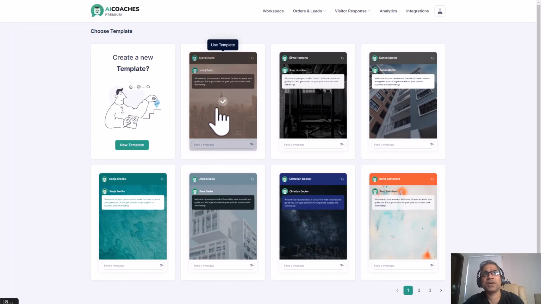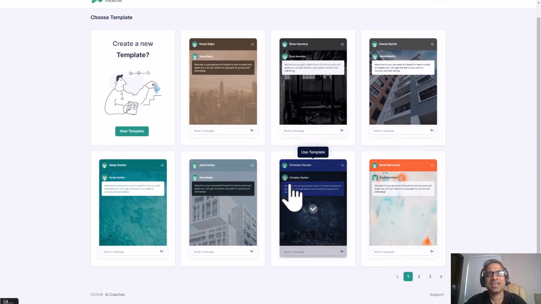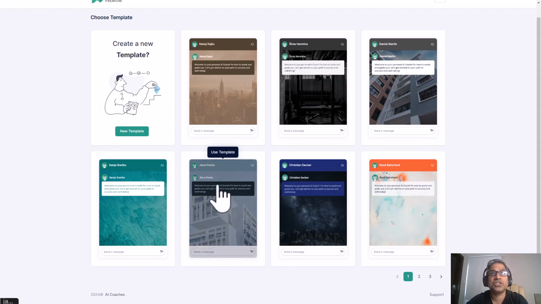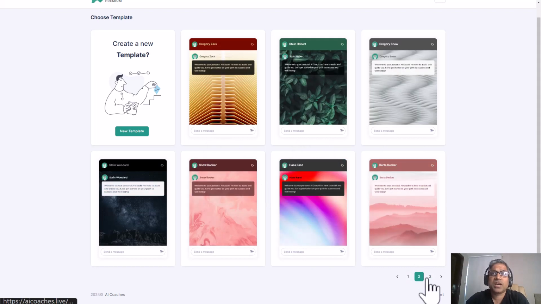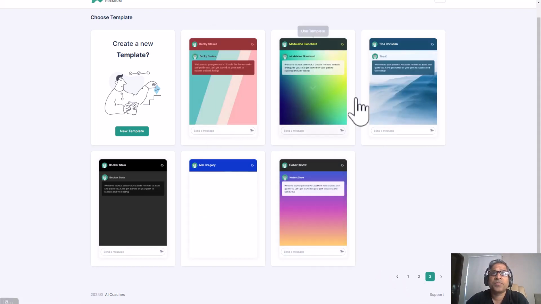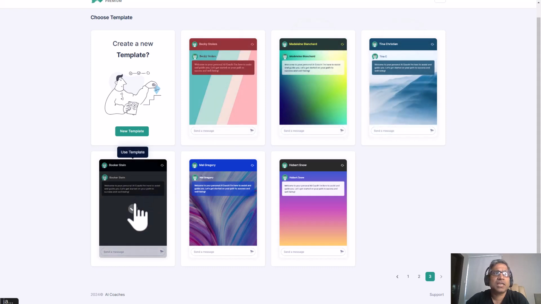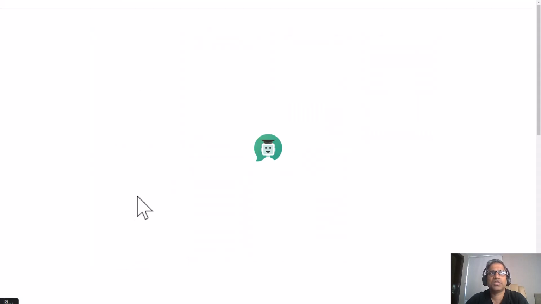So I used a predefined version. All of that information was already there, but you can modify exactly how the chat widget is going to look. Because again, AI Coaches is like an online chatbot, just a very intelligent one. People can go to your website, any product page, any website URL, and talk to the AI chatbot, talk to the AI coach, and you get to choose exactly how you want that chat box to look. And you get a lot of options. So you can pick one that suits your business. I'll just go for the simple bland look, very businessy.